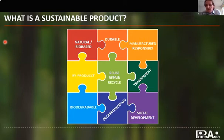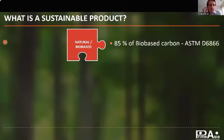We see that with climate change, one of the main things is to reduce our need for fossil fuels. And when we start crossing that with leather, we see, for example, that leather is one of the products that have the highest content of bio-based carbons. So it's funny that we have to do this kind of measurements, but nowadays everything needs to be backed by research, by testing. And when you test, it's not easy to find materials that come with a bio-based content as high as leather.